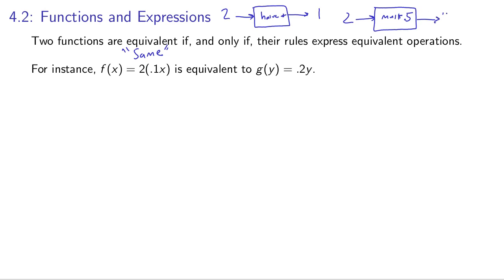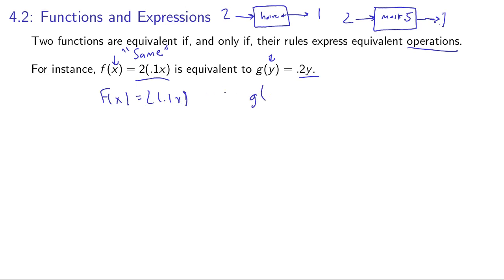Another way of thinking of equivalent functions is that for whatever you put in, you get the same thing out for both functions. And that's just another way of defining equivalence. Remember, equivalence for expressions means that they have the same values for all values of the variables. In this sense, the rule doesn't have a variable. It's a placeholder, so it's a little confusing, but all we need to do is show that this defines the same operations as this. To do that, we can show this expression is equivalent to this expression when using the same placeholder. So we can just remember, we can change the placeholder all we want in a function definition, and it will still be an equivalent function. It'll be the same function.